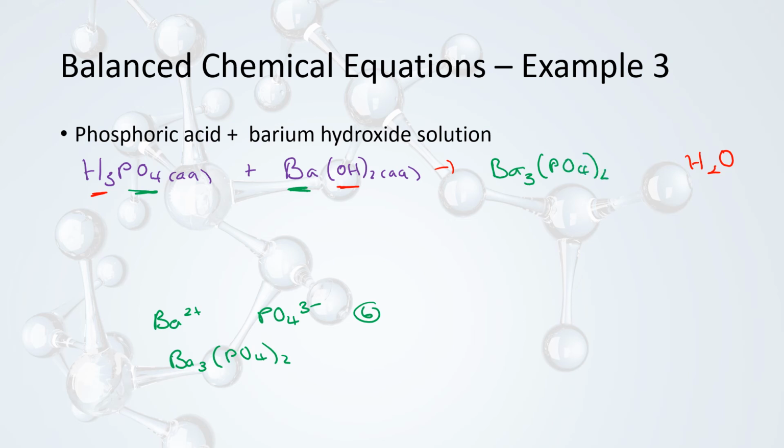Now we need to balance. So we balance the metals first. We have 3 bariums here and 3 there. Balance for the polyatomic, we have 2 phosphates here, so we put a 2 over here. Balance for hydrogens next, we've got 2 times 3 is 6, add 3 times 2 is 6, so 6 plus 6 is 12, so 6 here. Balance for oxygens, 3 times 2 is 6, 6 is balanced.